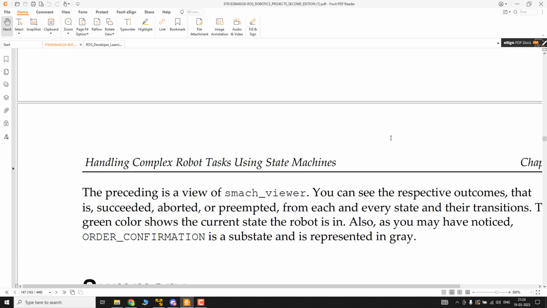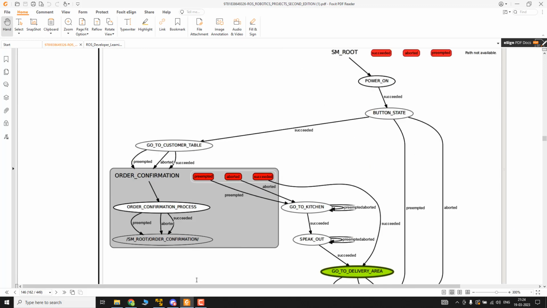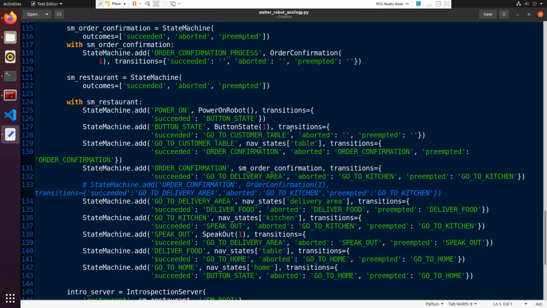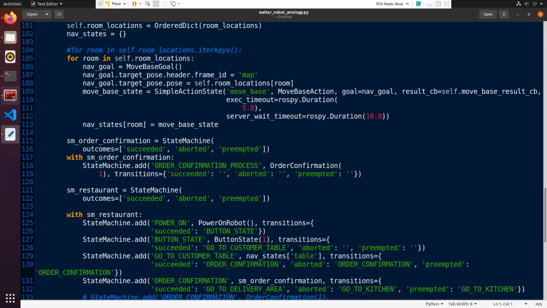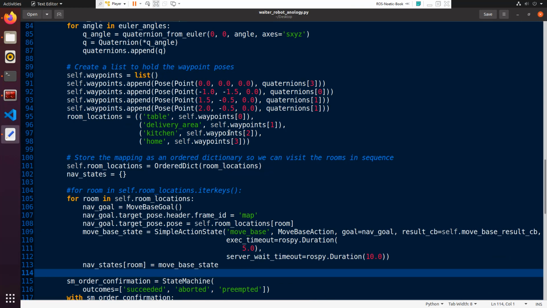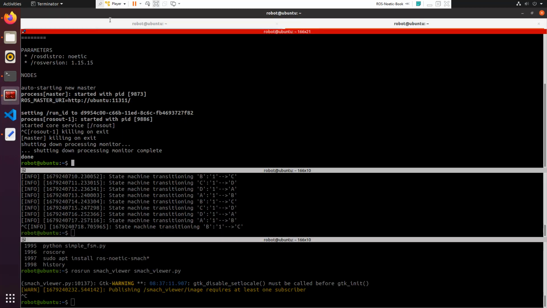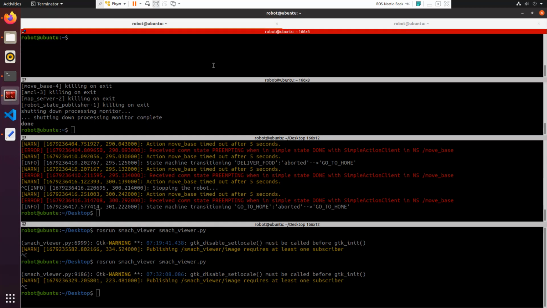Now I think we can simply check the code to get an understanding. So what is happening in the code? Maybe I can run it, and then after getting an idea, we can discuss. In order to run this code, we need a delivery robot setup, or restaurant robot setup, right?